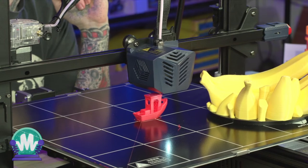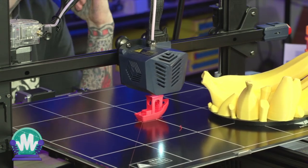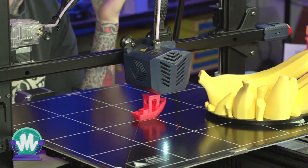Can you make anything you want? Nope. 3D scan your desktop? It's a freaking mess, so meh.